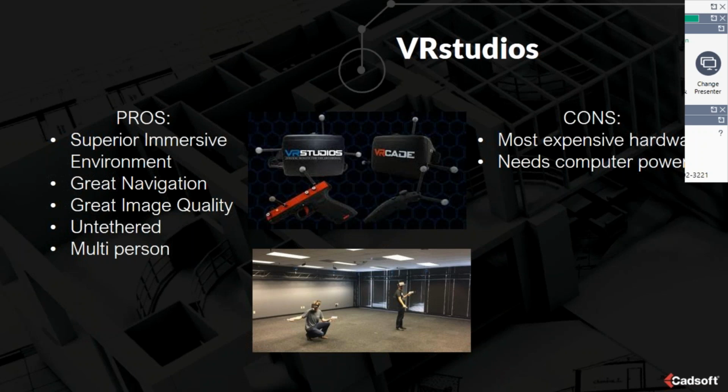So no more computer power than those two, but the equivalent. But the hardware, because it's untethered, is more expensive. If you look down in this picture where my mouse is moving around here of the environment, you can see that it's in a space where there's cameras all the way around tracking your movement. So as you walk, it's looking at your helmet that you're wearing that has sensors on it, so it can see exactly where you are and what you're looking at, so it can produce that picture in the headset for you. It is truly immersive. You really feel like you're there because of that system that they've created, but it's expensive.